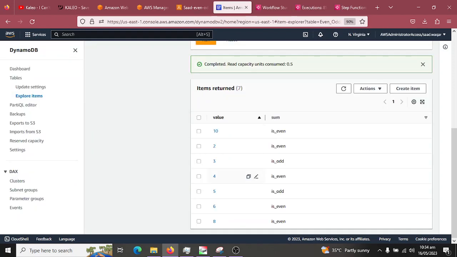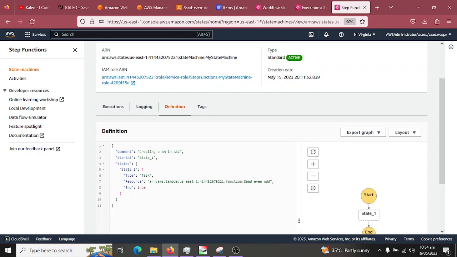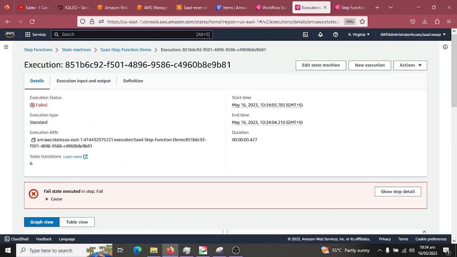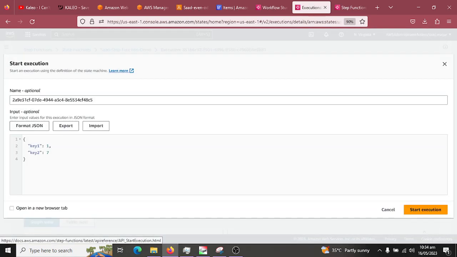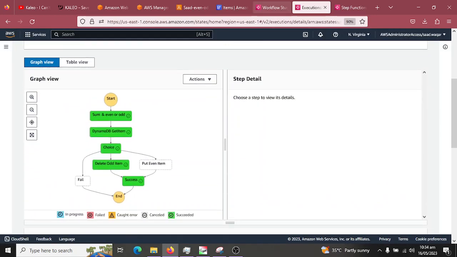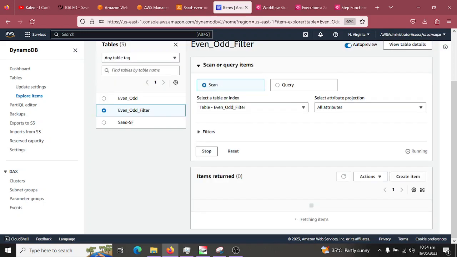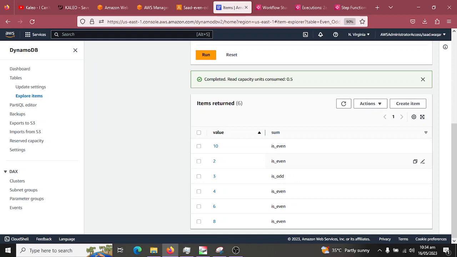Now let's delete some odd numbers. Let's delete 5. You can say let's delete 5 and 3. Let's delete 5. Oh, sorry. See, we were able to delete this item, and 5 should not be present over here. Yep, 5 is deleted. Alright, so moving on towards the next function.